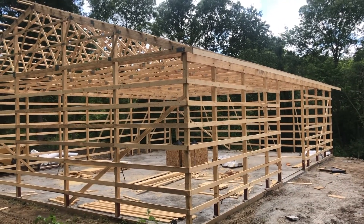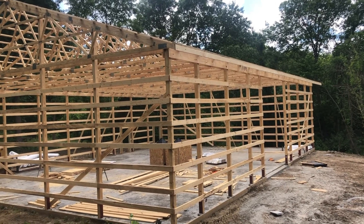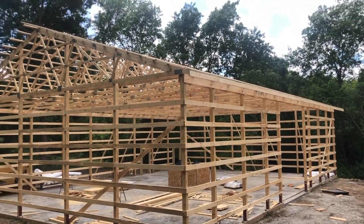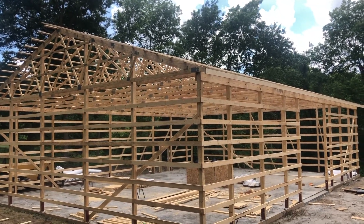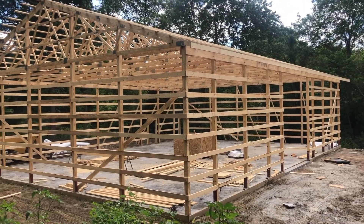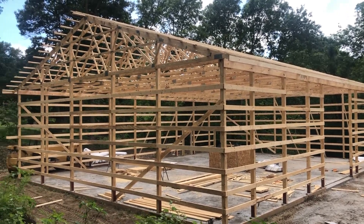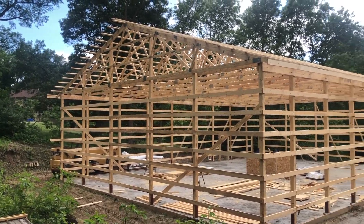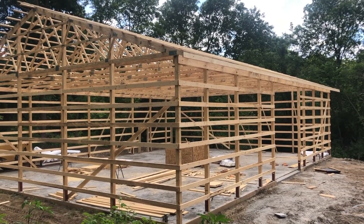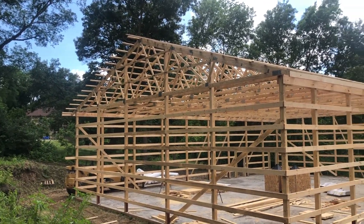Like I said in the first episode, once the building's done in a couple of days, I'm going to give you guys a price breakdown — what was the concrete, what was the building, and would I recommend it. I'll just say right now with the price of lumber as it is, I would not recommend starting a building right now — I would wait. But we got them to buy the material while the lumber was still high but lower than what it is now, and that helped us save quite a bit.